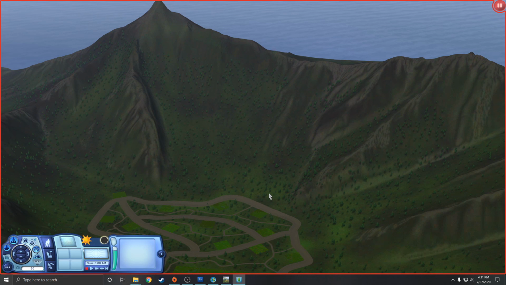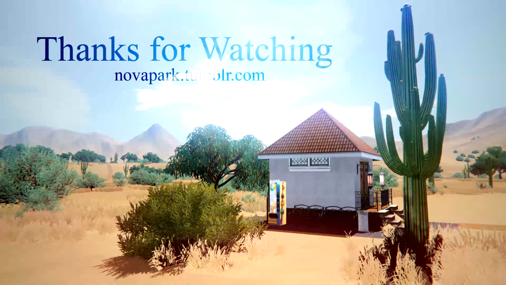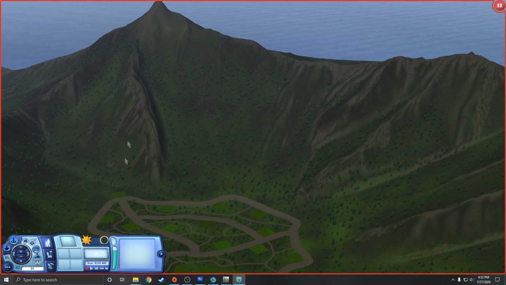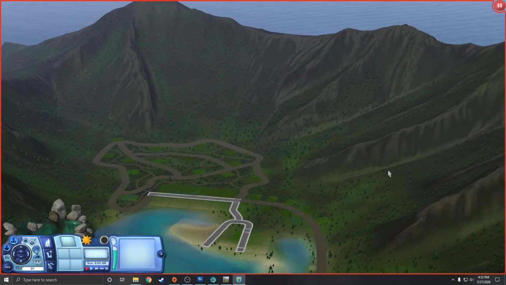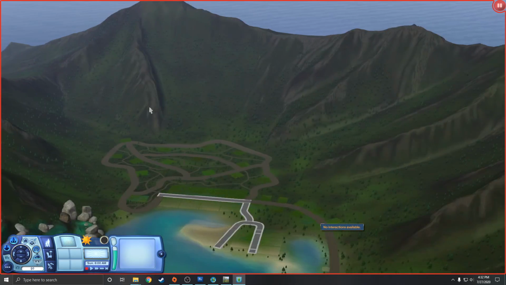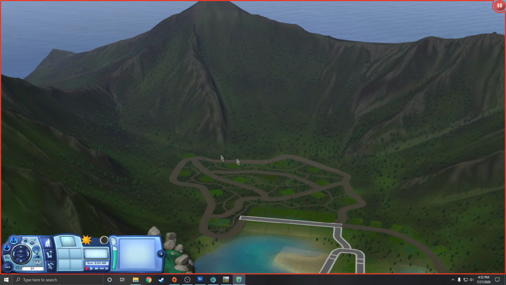Do 2 or 3 layers of the same sort of color. Start with the darkest tone on the bottom, which is why I usually have a dirt or a humus as the base layer, along with the default rocks. Sometimes I change the rocks to one of Nilixis's textures too, but this time I was a little lazy with it. I think this is just the default rock too, though I could be wrong. But yeah, 2 or 3 different layers of the same color, and very swiftly, very softly lay it. Don't click and drag the paintbrush. It just doesn't look very good. It looks really unnatural, and you'll end up having to do a lot of corrections.